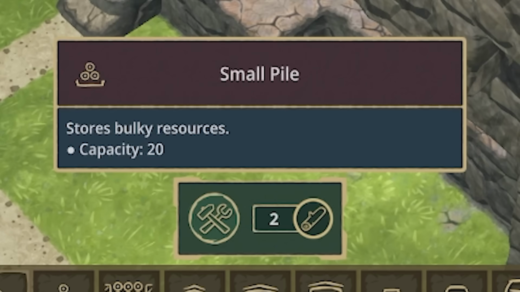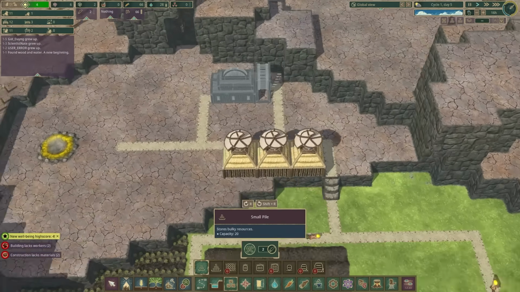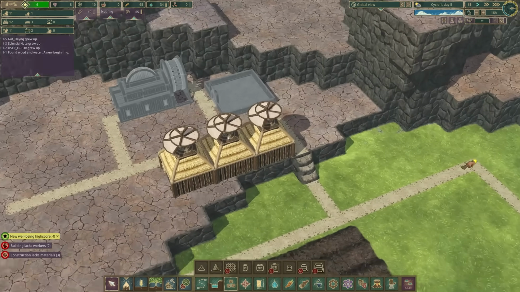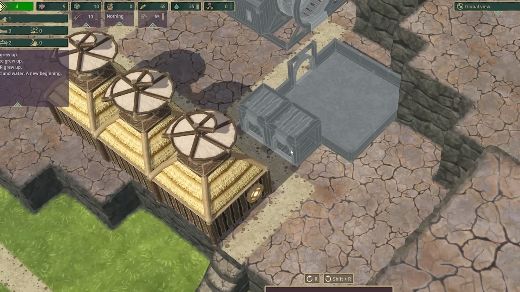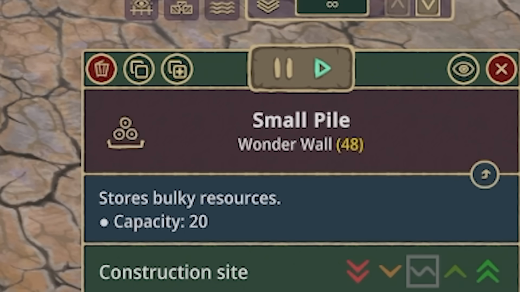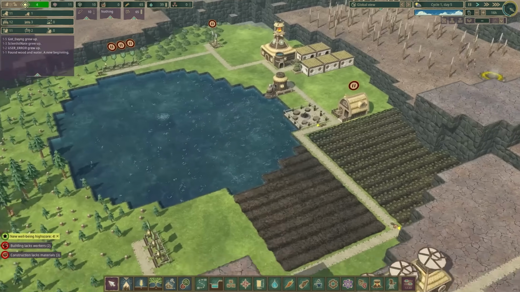It'd probably be an idea to get some small piles up here. That will allow us to store logs. We could do a large pile actually. That's only 6 logs. Yeah, right. Large pile there to store logs, and then get some small warehouses to store planks, like along that edge, perhaps? Nope, just realized we needed small piles to store planks. So yeah, those two can store planks. All right, and then we should be good.